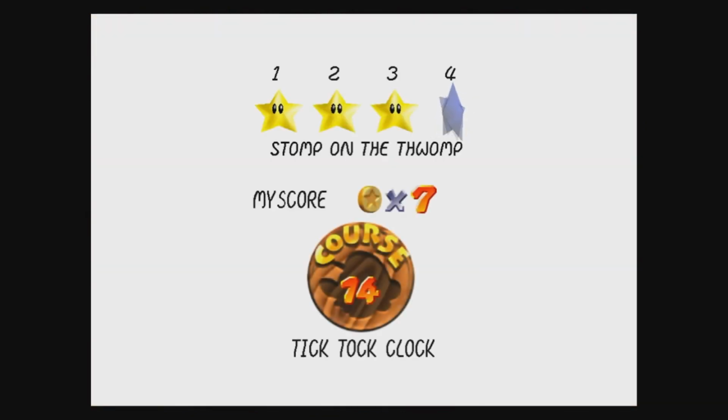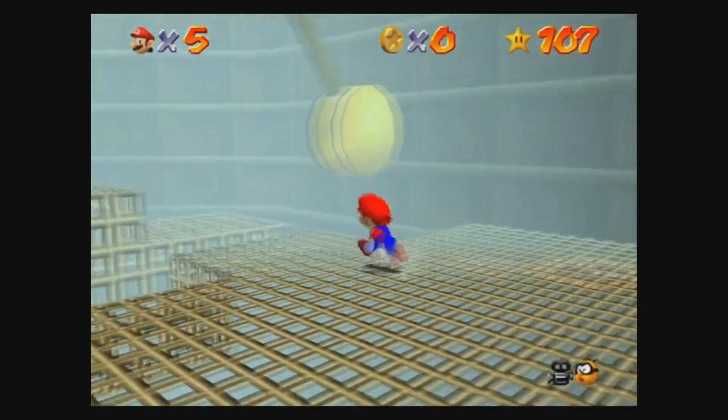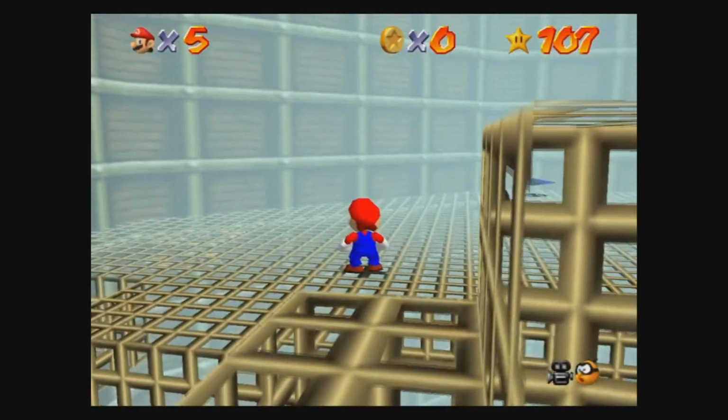Okay, our next one is Stomp on the Thwomp. Stomp on the Thwomp is actually what we like to do the 100 coins in. So you know what? Let's go ahead and do the 100 coins.